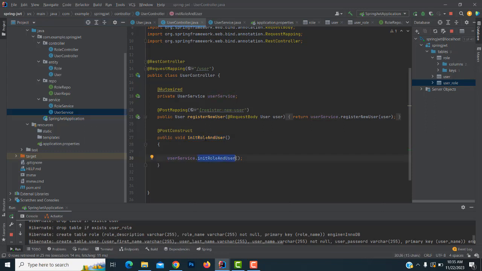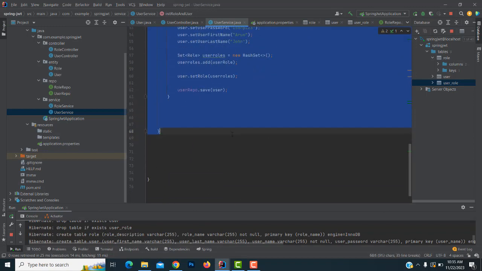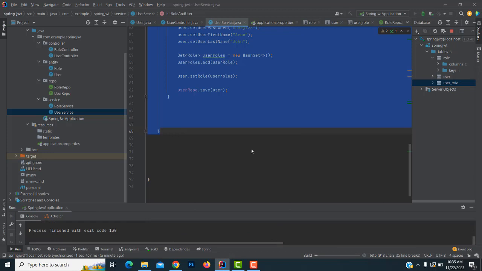So when the program is running, the initial roles and users are created. The roles you are setting here will all be created when the program runs. That's what happens in the PostConstruct method.